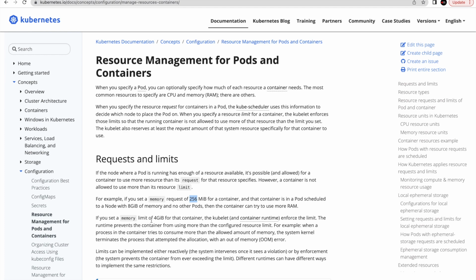If you set a memory limit of 4 GB for that container, the Kubelet enforces the limit. So what we just saw is your request is 256 megabytes, and you have 8 GB of memory on that particular node, so it can scale and use more memory if it is required for that pod.